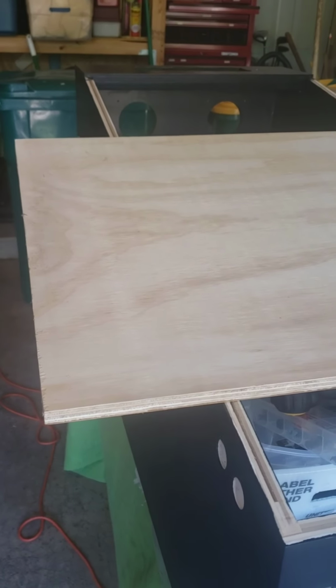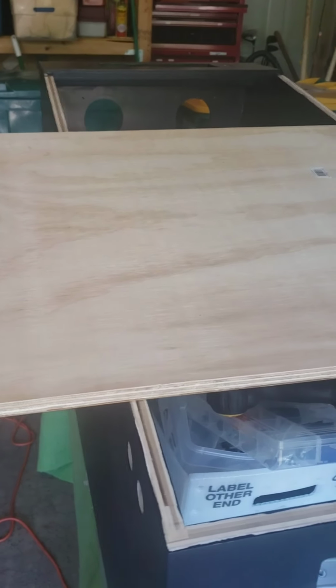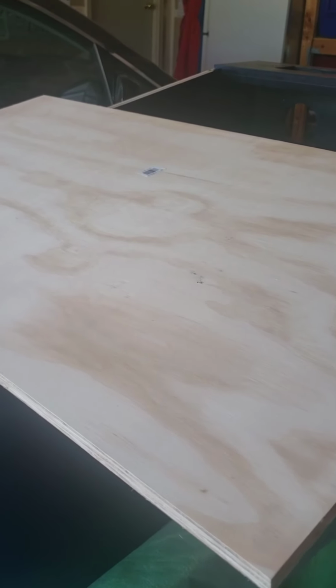It allows the playfield, or the monitor, to actually completely come out if I ever have to get in there and make repairs. So the first step is to cut notches and cut this to size. I'm using the online guide that was created. I'll link to it in the bottom. It's pretty much the go-to guide that everyone uses. And so we're going to start marking up the board and making some cuts.